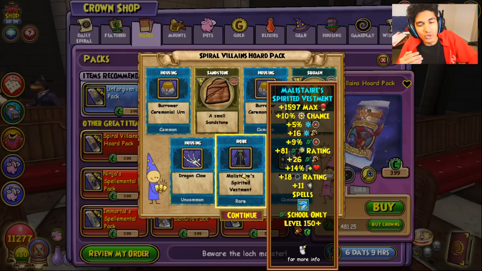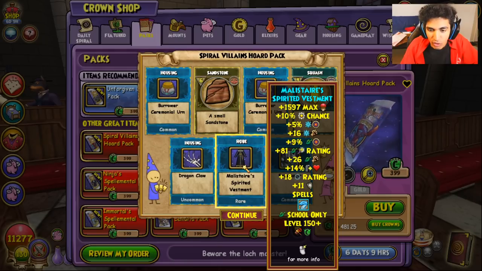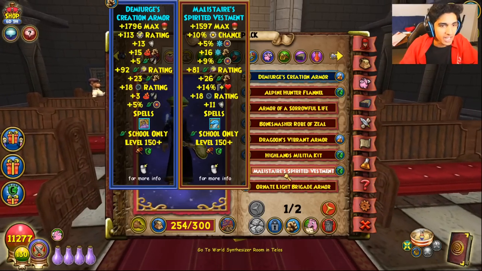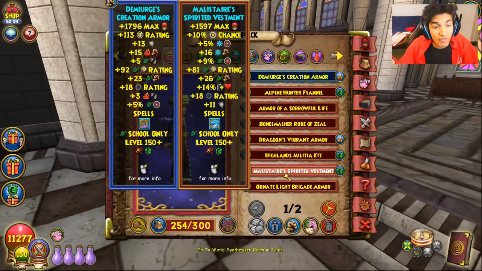Hey! There is no way I got this right. Nah, this is actually... Is this a joke? Is this a prank? Wait, so I got the Malister life robe? I gotta see about this. Okay, so obviously the highlight of this robe is the fact that it gives an absolute ton of outgoing.